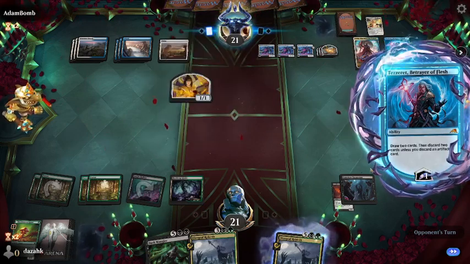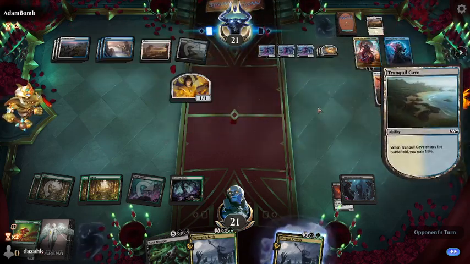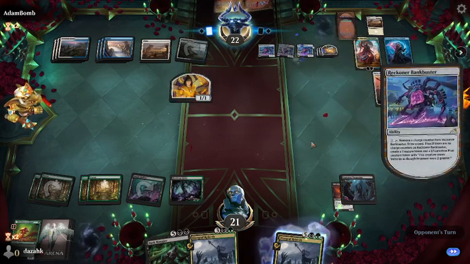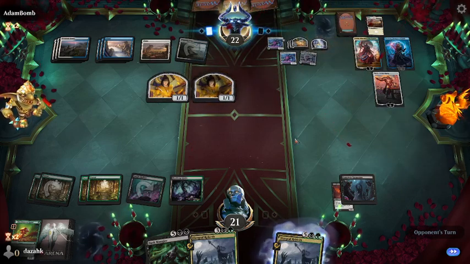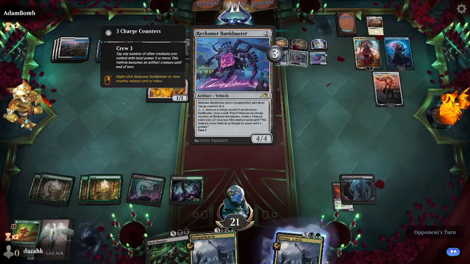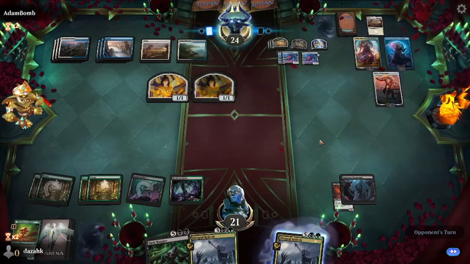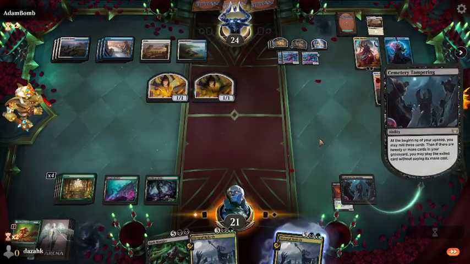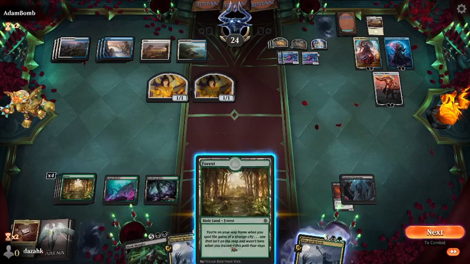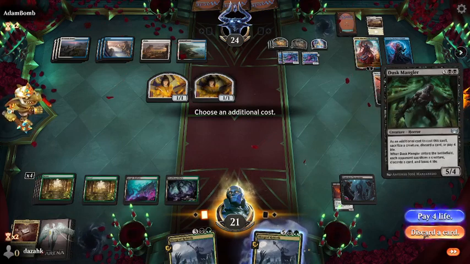So you can literally draw 5 extra cards a turn, so it makes the game a bit more challenging. Every power stone fuels our... Let's just check, so this one's got 3 charge tokens left. Let's play Dusk Mangler, why not? Pay 4 life.